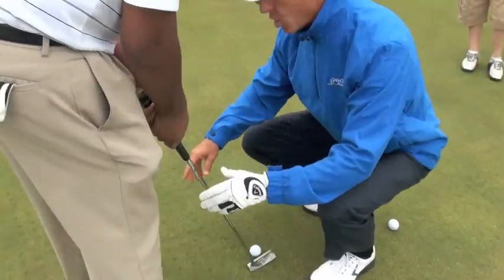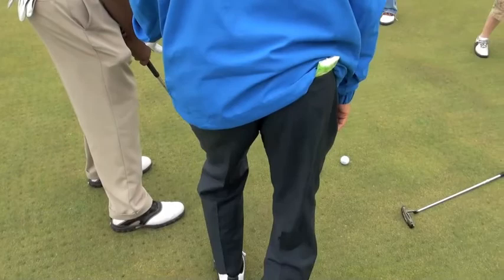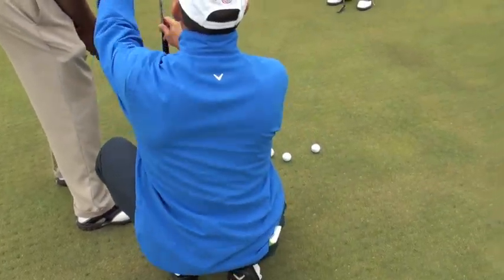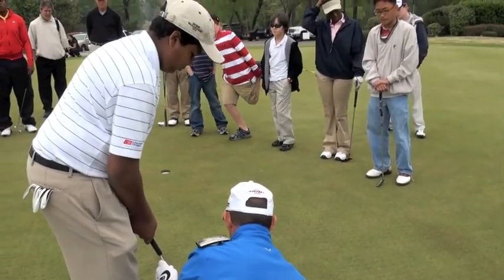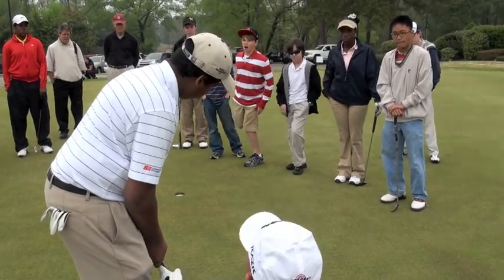So you want to bend over a little bit. You want to move your ball in a little bit, right? We want to get your ball underneath your eyes. See what I mean? So that would be like right in here somewhere. You see how that forces you real close to the ball?